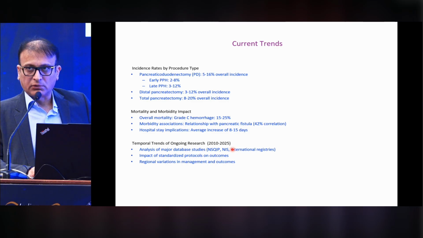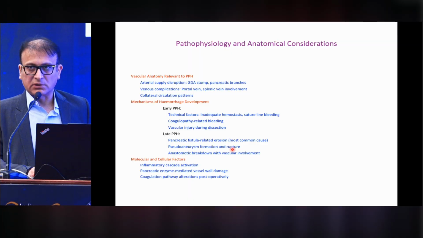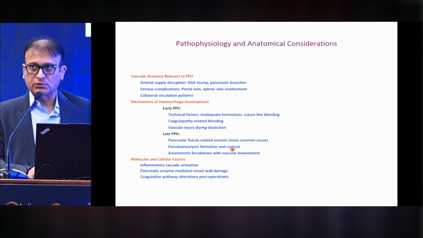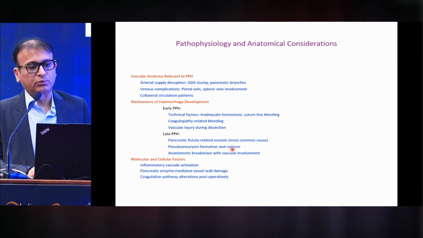And therefore, if you go through the research in the last 15 years, as far as post-pancreatectomy hemorrhage is concerned, most of the papers are analyzing database studies, larger databases, and the impact of standardized protocols on outcomes. And there are, of course, regional variations, and centers are trying to modify their own strategies to decrease the PPH and improve the outcomes once the PPH occurs.